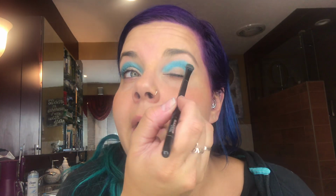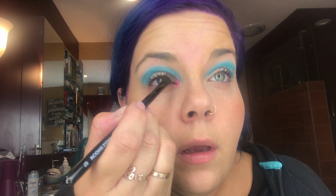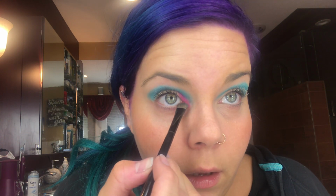So I really want it to be heavy, and then I'll blend it out a little bit after, unless you don't want to. It's up to you how insane you want it to look. So there's my blue. Then I would go in with the pink, which on this palette is called Bori. It's not super blended, so I would go right in the inside corner with that. It goes on the inside corner and then drags out a little bit in here.